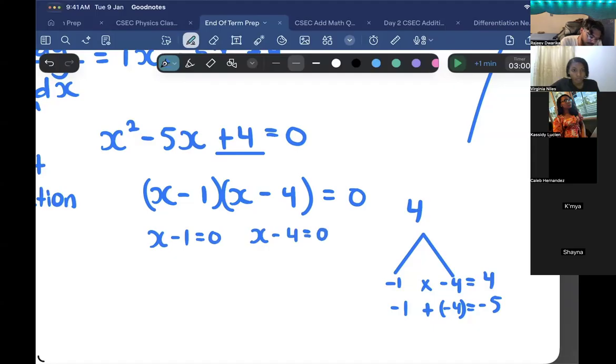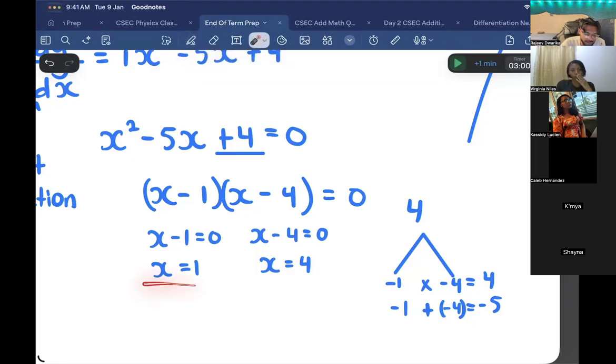I think you could explain why though. Why are those answers correct? Well, you carry over the minus 1 on the other side and it becomes plus 1, and then you carry over the minus 4 on the other side, it becomes plus 4. But why? Why are we doing that? Like, how do I know these answers are correct? That was what they told me to do in school. But did you ever wonder why you're doing that?